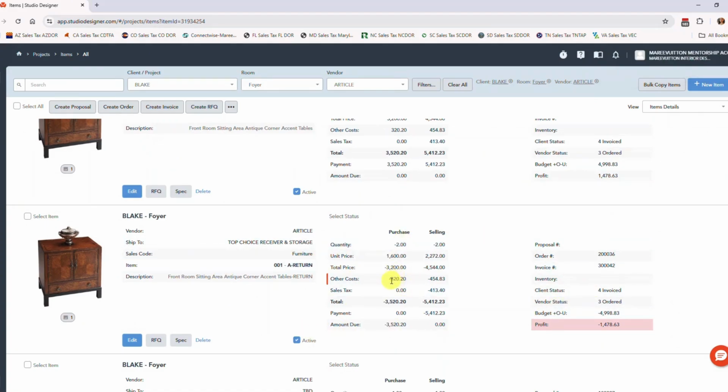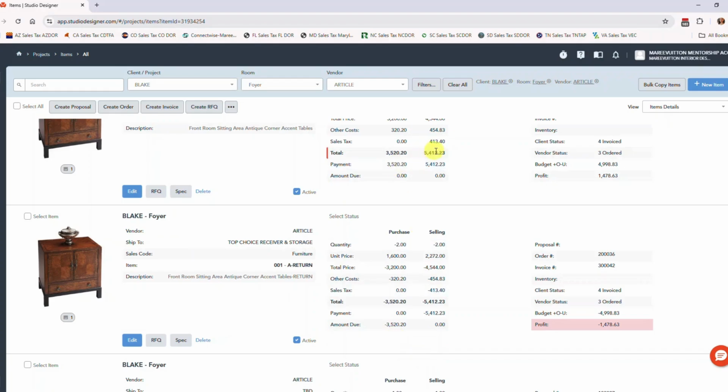It even tries to charge the client for the freight or other costs, right? Like maybe we're going to refund it, but we're not going to refund freight, or we might charge a restock fee, whatever your contract dictates. But in this case, we went ahead and refunded the client the entire thing. I guess we're going to either keep it or we're going to wait for a refund from the vendor. In this case, we are going to keep it, but the thing about it is, if you're going to keep it to put it in your inventory, I have a process for that, okay? And I'm not going to go over that in this video. It's a short one, so I am just going over the vendor refund.